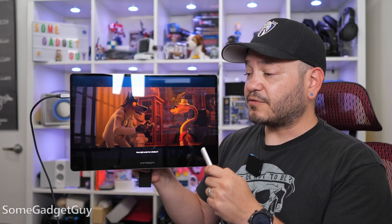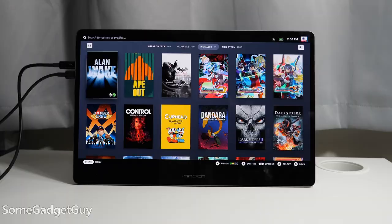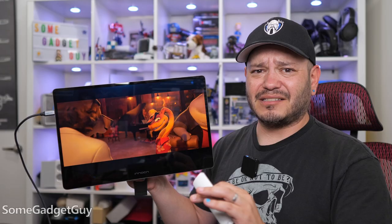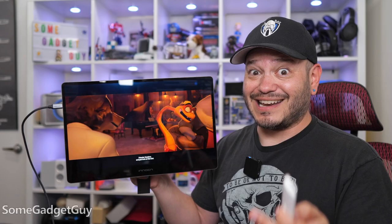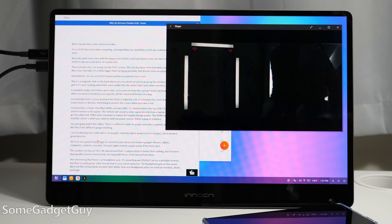Roughly 400 nit maximum brightness. It looks great indoors, but it's probably going to struggle a little when it has to compete with more outdoor ambient light. The manufacturer lists up front: this is not to be used in any kind of direct sun — it's not that kind of product. But just in my anecdotal usage, this is such a pretty screen to prop up around the house, plug into my Steam Deck, plug into a phone, and it's such a vibrant and contrasty image.